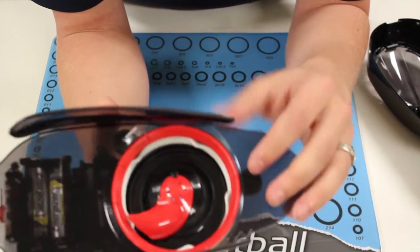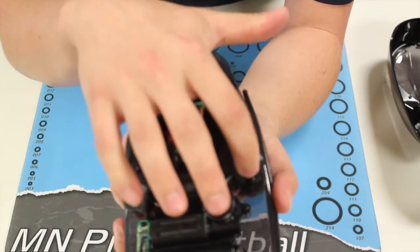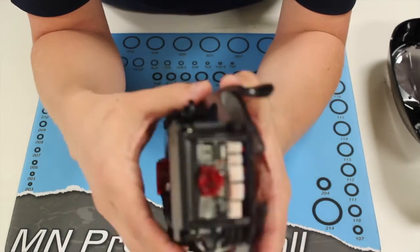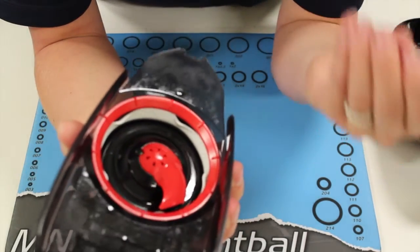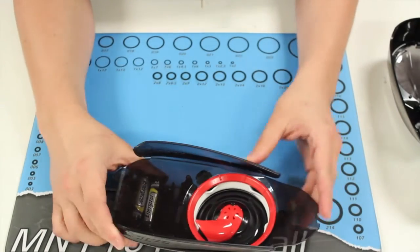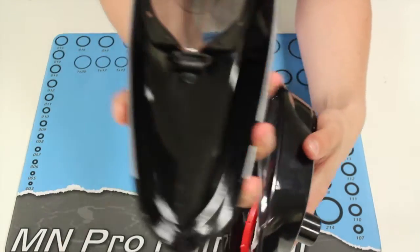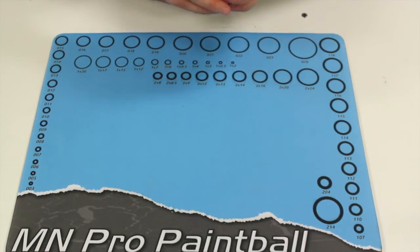If you want to take the drive system out, you take out the screw here that holds in the central arm, then flip it over and take out the screws here, here, and here. You lift up on that plate, being careful not to pinch any of the wires. This red center arm will lift up and then all the components will slide out. One thing to note is that the white ring — which is actually a nice rubber — just comes right out, so you can clean it off easily and put it back in without worrying about damaging it. To reassemble, put the tray back in with the back first, then click the front in, align the tooth with the opening, push down, and lock it back into place.